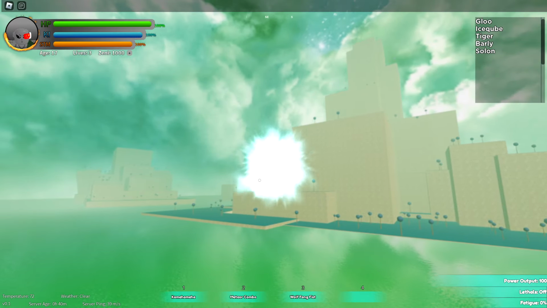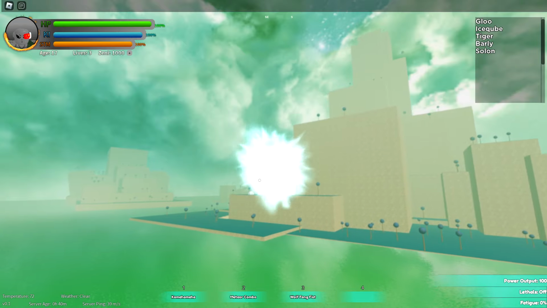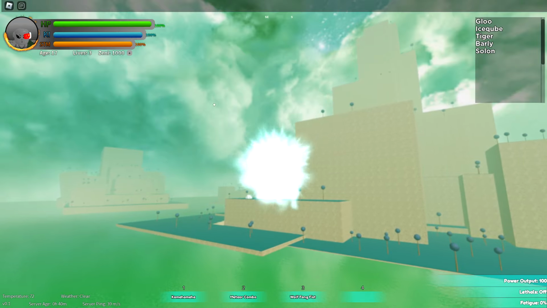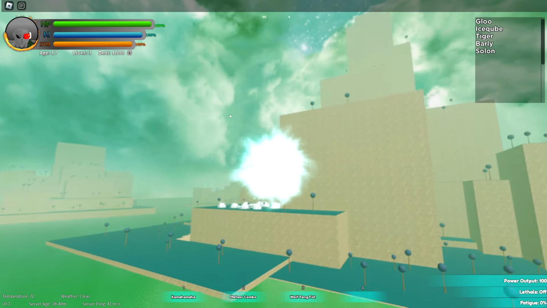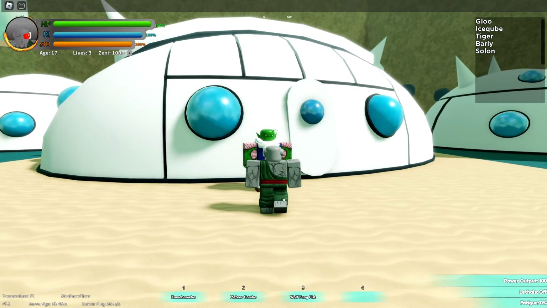So I'm just going to Nail. I'll just speed up the route for you guys. This is basically where you need to go to do the Nail quest. So now that we're here at Nail, you're gonna want to talk to him.